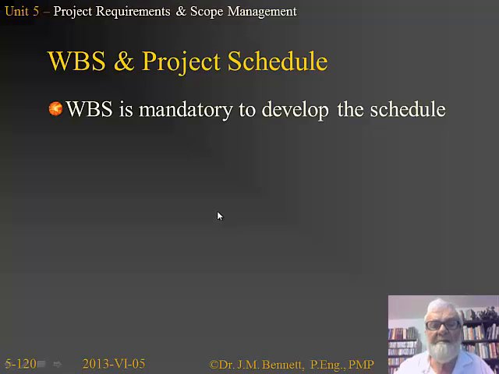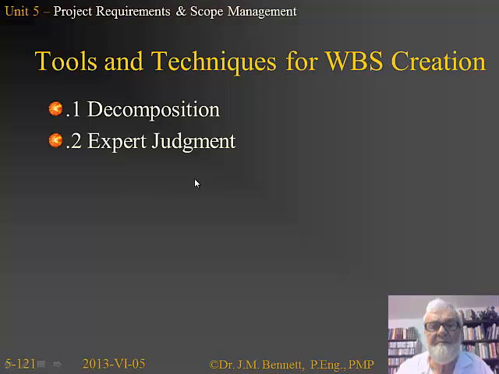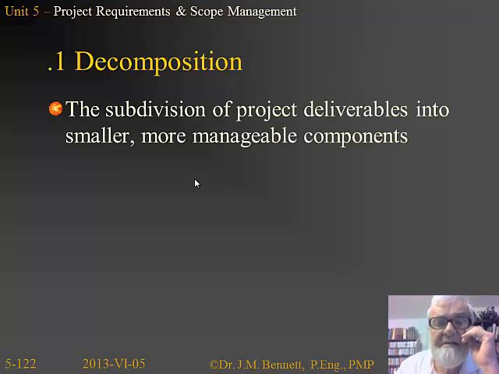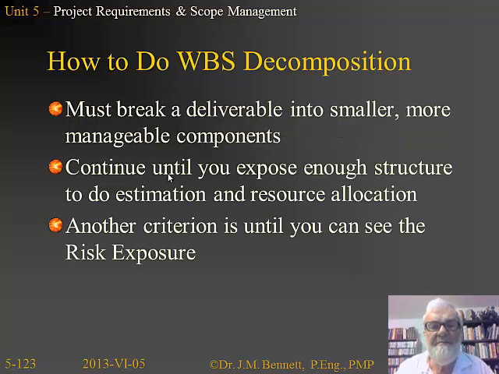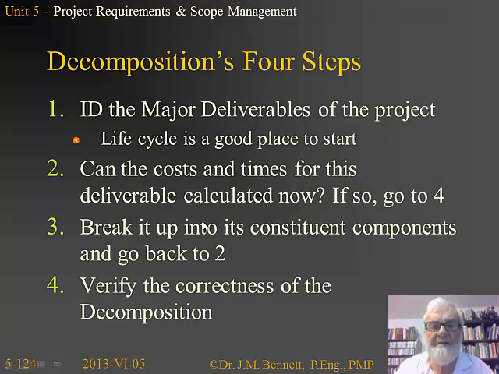The WBS and the corresponding dictionary is mandatory to develop the schedule. That's why it's important. Now, the decomposition for the tools and techniques, we break things down into deliverables into smaller, more manageable components until we can see the work that needs to be done and identify the risk associated with it. We continue until we can do the estimation of cost and time to get it completed. Or, as we said, another criterion is until you can see the complete risk exposure.